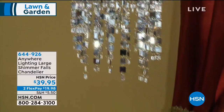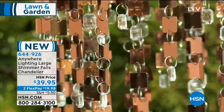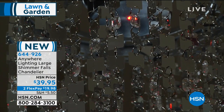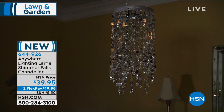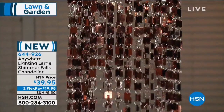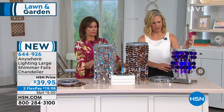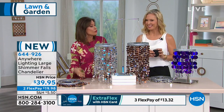And this was the item that I was just talking about. How pretty is this? It's a little shimmering chandelier that you can use for your patio, any place that's covered. It's going to use batteries, it's got a light, but what a fun piece. This is going to add such dimension, such personality to wherever you might put it. The one that we're looking at right now is available in silver or gold, 31 inches in terms of your height, 8.5 inches in terms of your width. It lights up, so you're going to have a pretty light. The other one, this is the gold, this is the silver. $39.95.